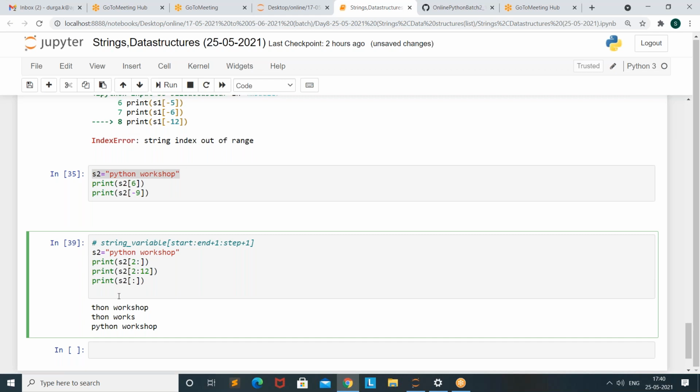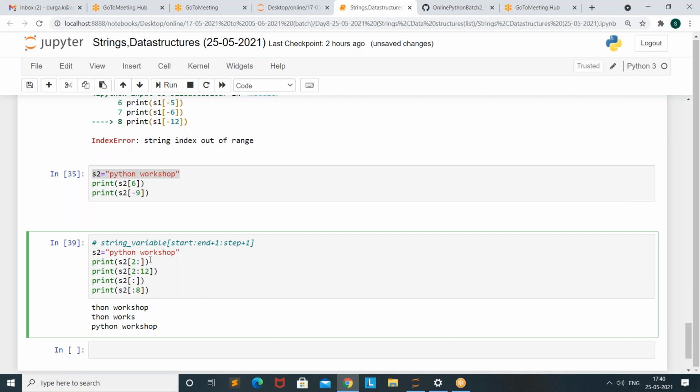For example, I'm giving only an end value, I didn't give any starting value. For example, I'm giving 8. Only the end value is given. Then what does it display? It ends before index value 8. What is the index value of 8? 7, up to O, right?